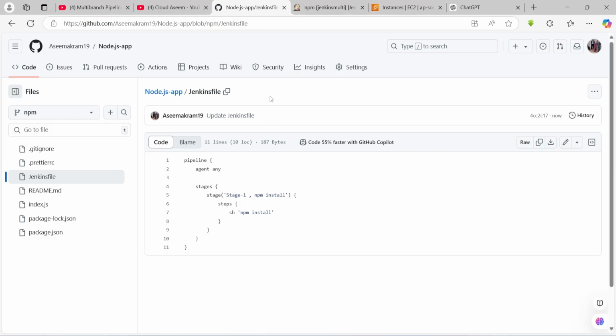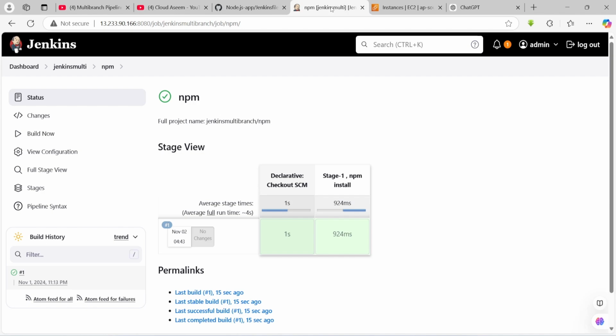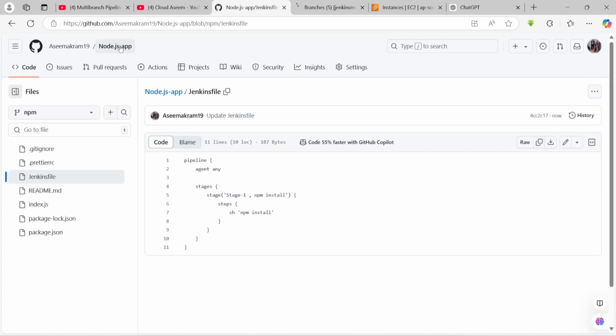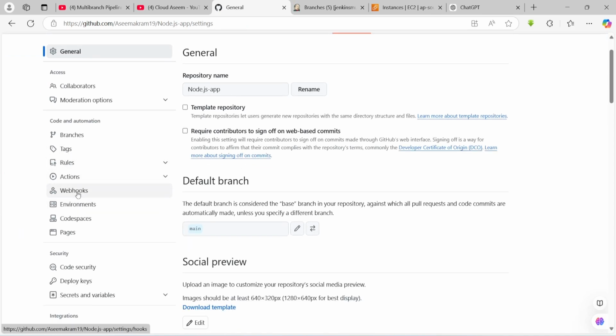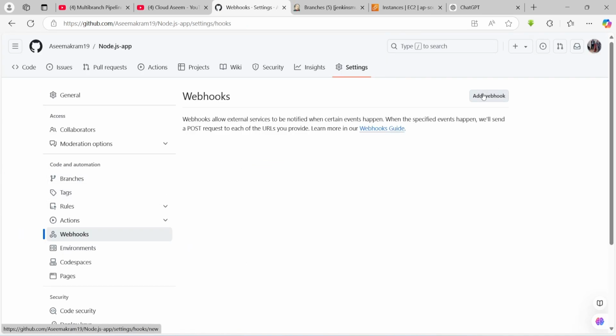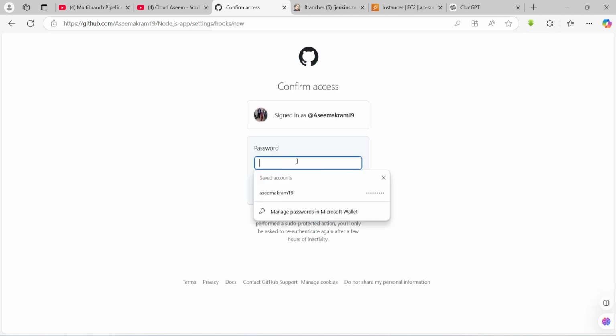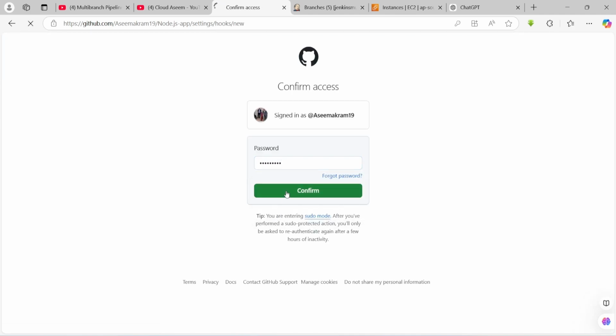So now the point is how you are going to trigger these pipelines. Up to now, what we have done is use a manual step to go and trigger this pipeline, right? So in this case, the step we require is a webhook. Okay, so we will now be configuring a webhook. Simply, I will go over here to my repository and go to the settings. In the settings I'll go for the webhook, right? Add webhook. It will ask me for re-authentication, so I'll use the same credential which I have.